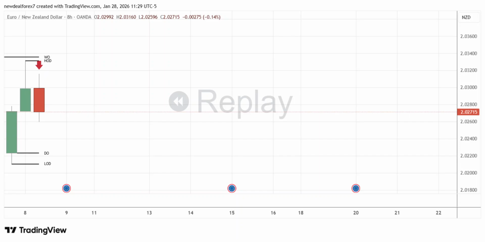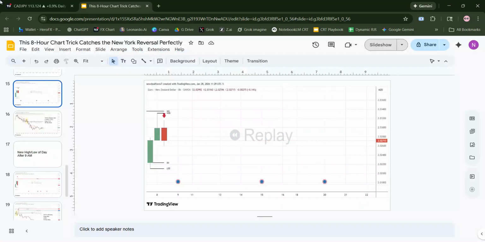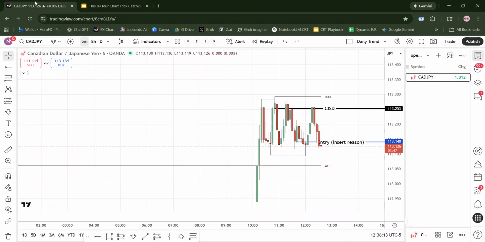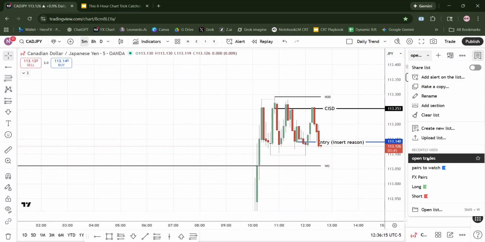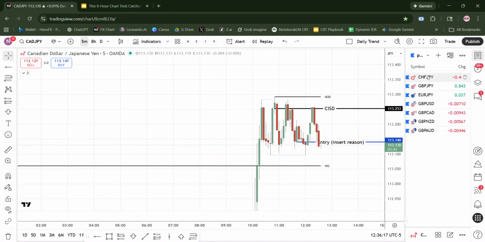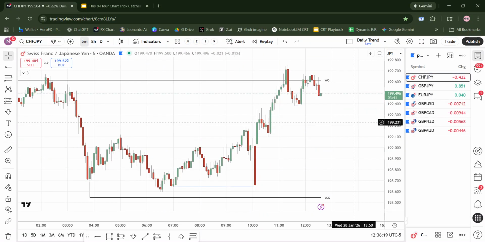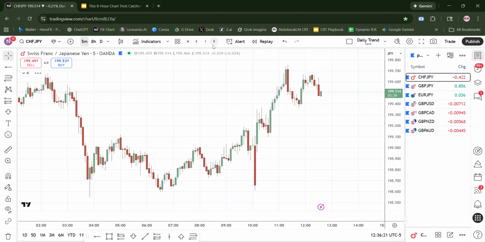I've given you everything that you need to be successful. You want to be sure to backtest this. I'll show you some live examples from a live chart right now. So let's take a look. That was a trade I was in earlier, but let's take a look here. So I'm going to show you some that are playing out in real time right now. Let me get the 9 a.m. indicator here.